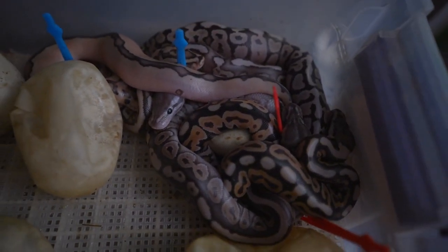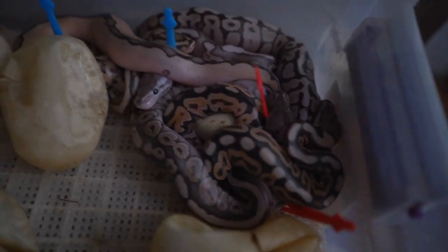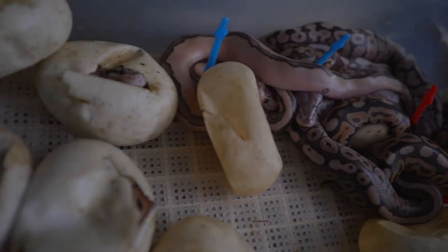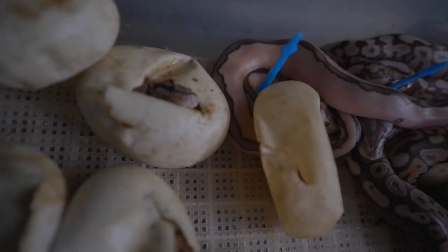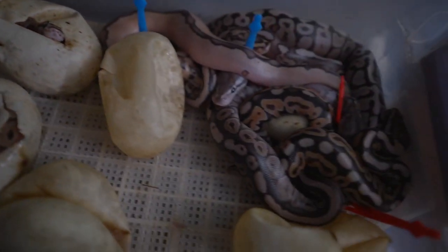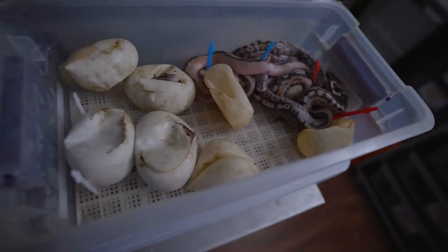Just stoked. Hello, fly. Just stoked about it. Spot nose, some cinnamon. You know, I haven't seen a GHI from the mill yet, so I'm wondering if he actually is GHI. I hope so, because I got him from JKR, but we'll figure that out later. We'll see what happens down the line.